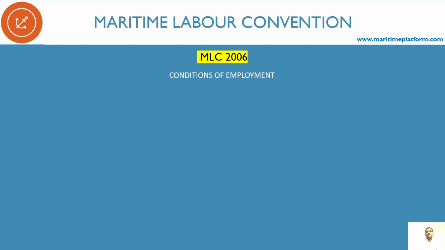To summarize, we have covered the employment on board, what the selection criteria is, how you are going to go on the ship. Basically, the first step is, before going on the ship, what are the things we need to check? You need to be of proper age, you have to have proper medical fitness, you have to have proper qualification, you have to have proper training, and the process of putting you on the ship should be streamlined. Okay, that is the summary of part 1 of the MLC 2006. Second is the conditions of employment, which we will continue in the next video.